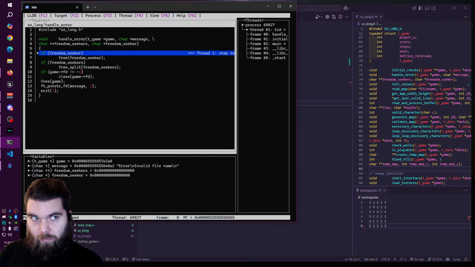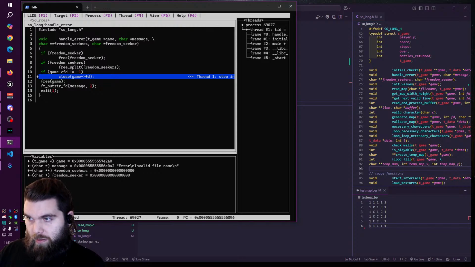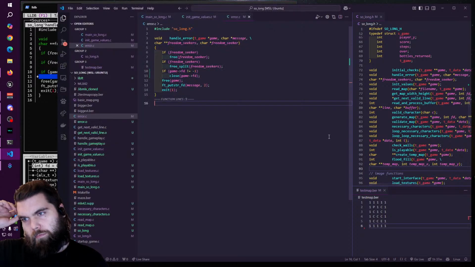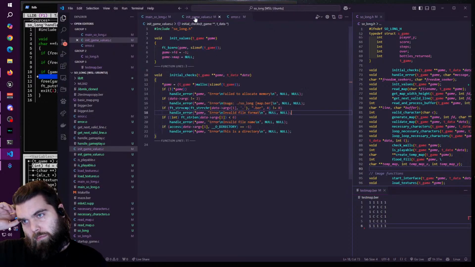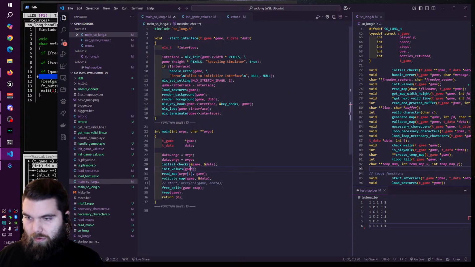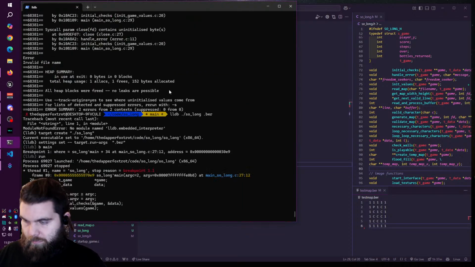Invalid file name. Game FD does not equal -1. What does it equal? Oh. Because initial checks happens before init values. You son of a... Get out of here.